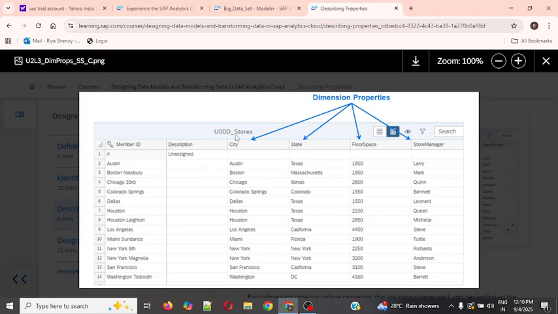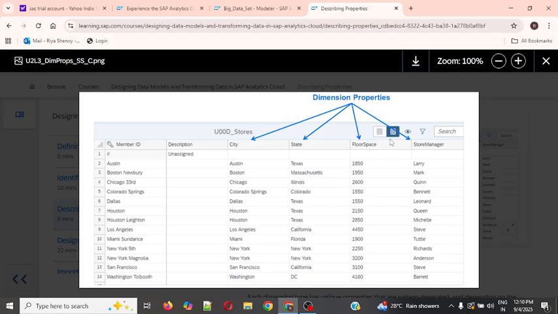Where is the store located, which city, which state the store is located, which floor space, and under which store manager the store is related to. All these four things, as you can see, are the properties.